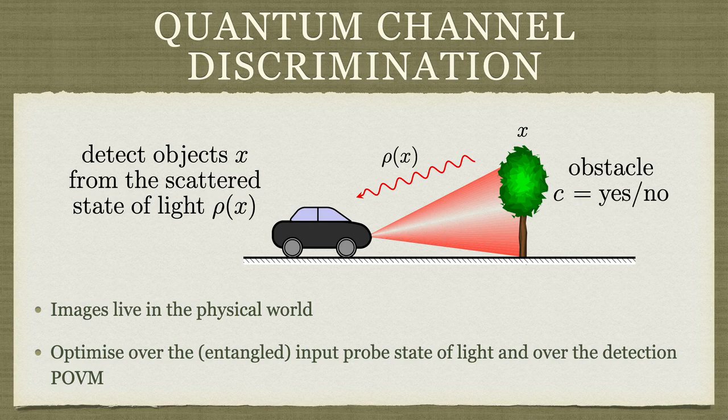So the state detected by the car depends on the objects living in the physical world, that here are called X, and the task is to make decisions based on those objects, like stop the car, turn left, or turn right. So now, this quantum self-driving car may seem something incredibly complex, but there are related proposals that have been experimentally tested, such as quantum illumination and quantum radars, where quantum light was shown to provide an advantage for target detection.